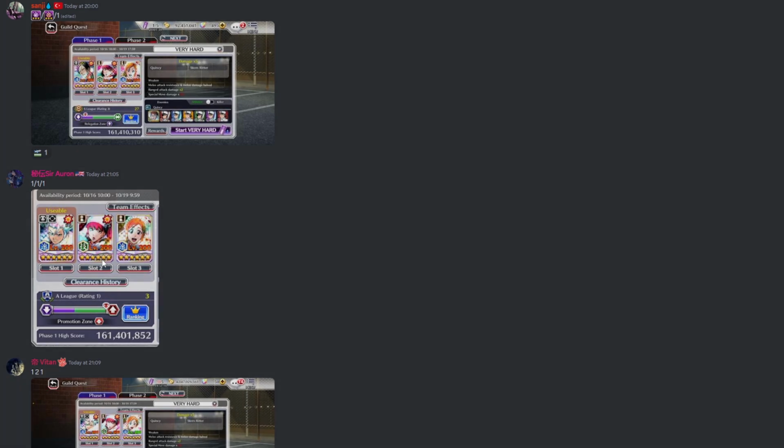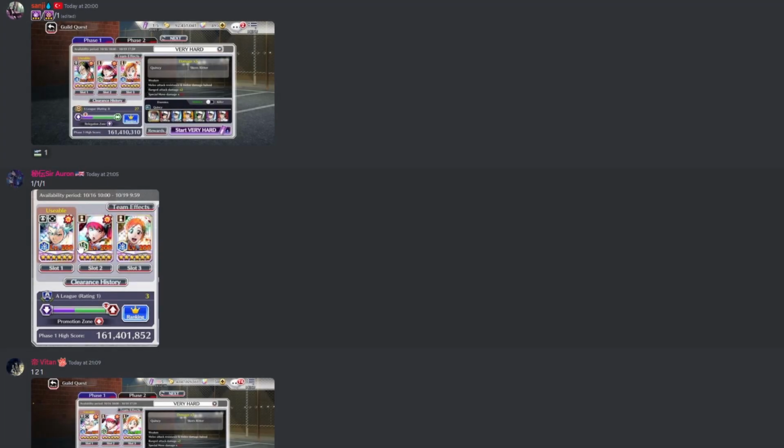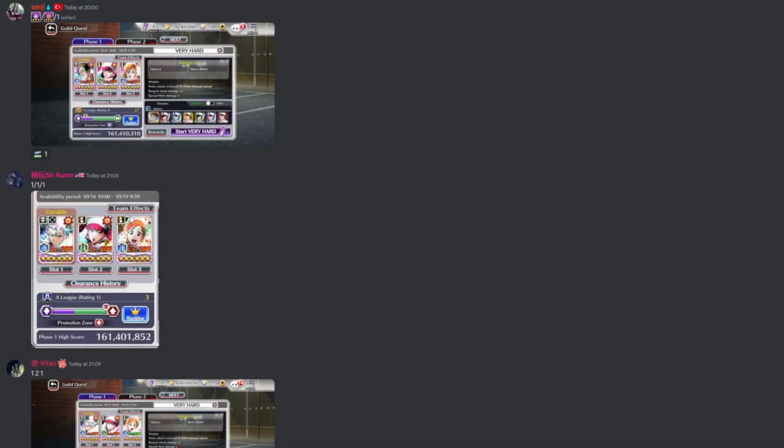With that said though, just to show some examples of what other members in the community are using, we're over on Cool's Discord server. In this case though, shout out to Sir Auron. Again, just goes to show how good Toshiro actually is, where he had a 1 out of 5 Toshiro, Ruroka, and also Orihime, again, best support character, and he was just able to beat it. That's really impressive. That mainly goes to show how good Toshiro actually is.